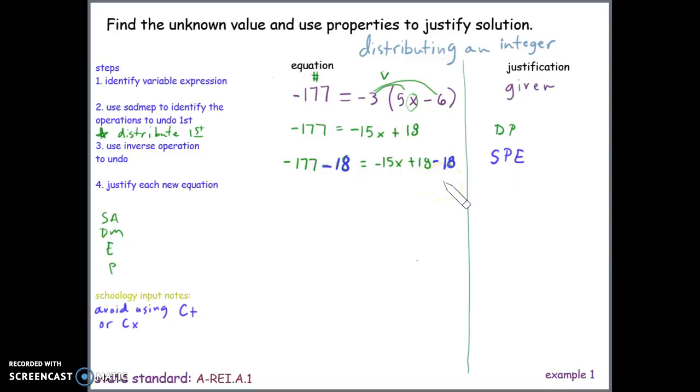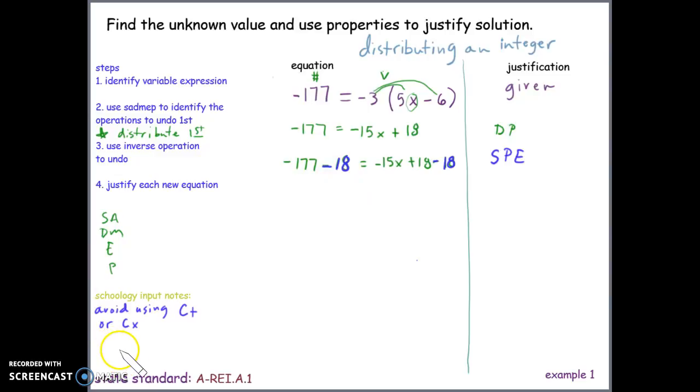So now, really a quick note is that when we write this in Schoology, it is important that we are placing the subtraction next to the number that we're going to simplify it with. So we're going to simplify it with this 18. So we were subtracting at the end of the expression. That's why we are also writing it at the end of this expression here.